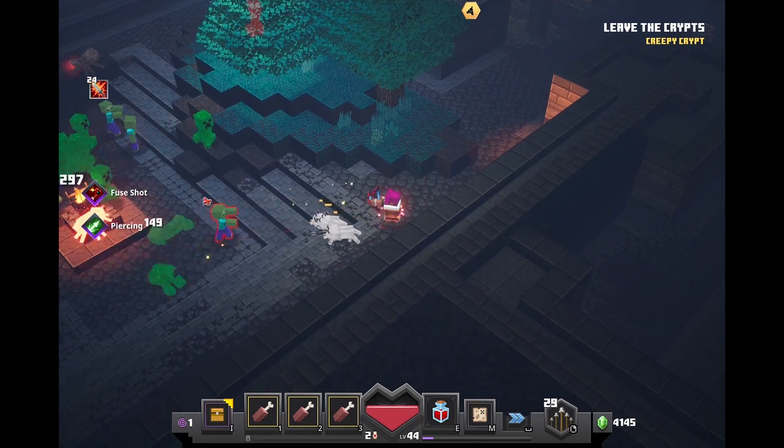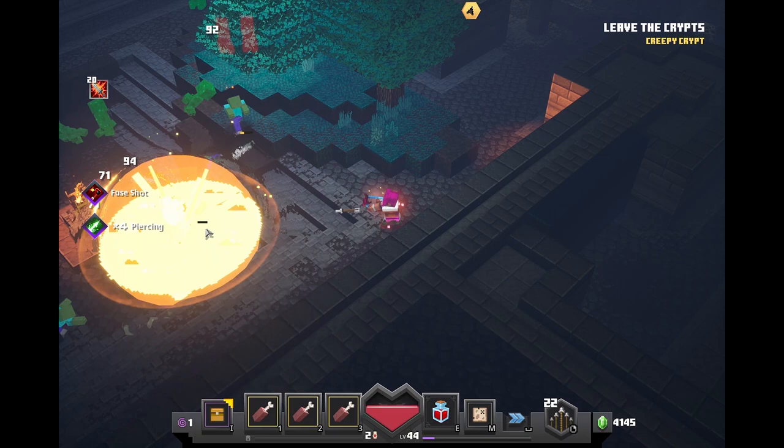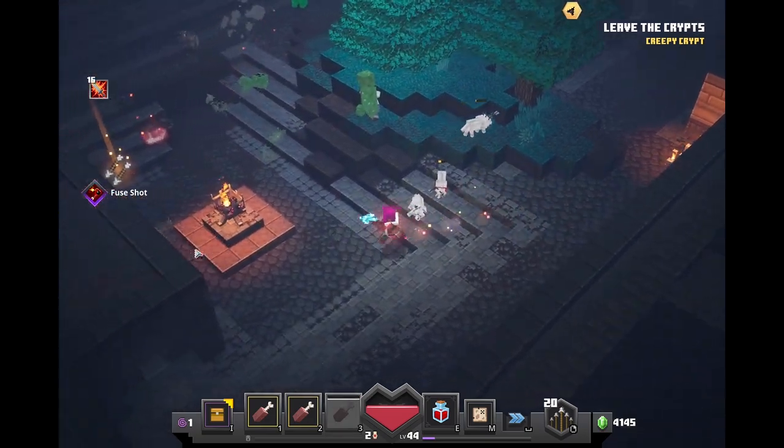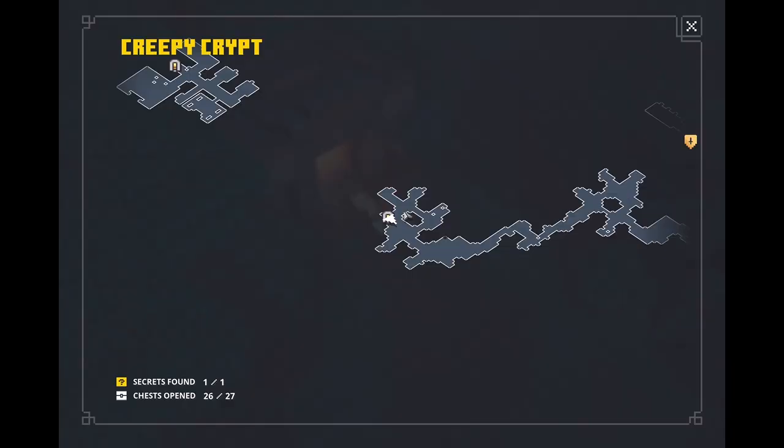Now here comes the fuse shot for my bow, which is pretty sweet. Fuse shot. Bam! And knocked down like 4 creepers at once with that fuse shot. So, good job, Snake Bow. I like the piercing. I like the fuse shot explosion that's built into it. So there's the mini crypt in the creeper woods and the creepy crypt.